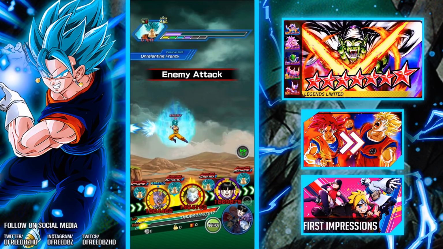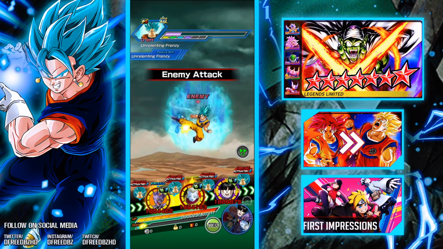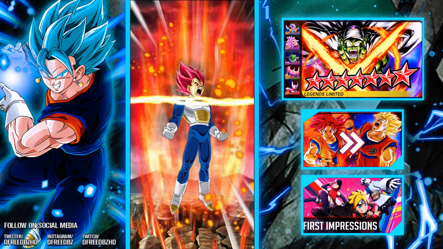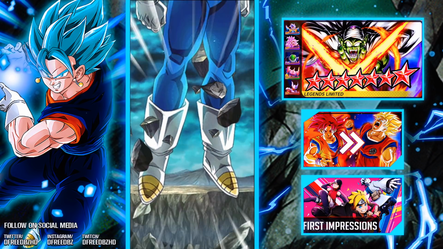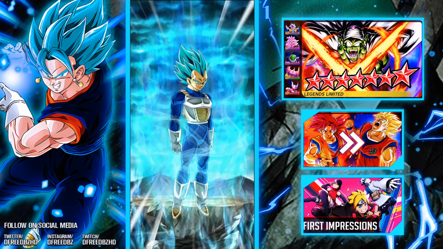Anyways, in all seriousness though, imagine it being Gohan back there where you really have no worries, right? Whis stacks his defense every time he dodges. Just crazy stuff like that. I feel so bad for this Vegeta. I feel so bad for him.